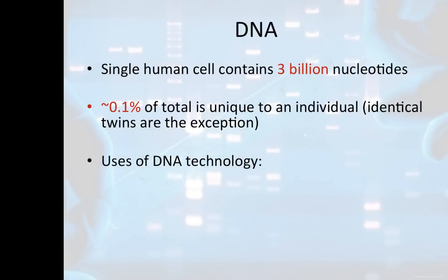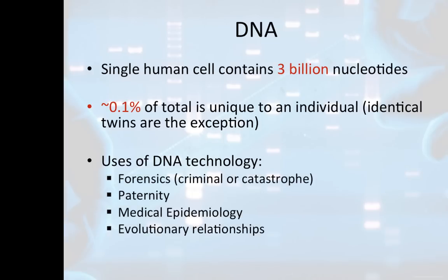DNA can be used to identify individuals, either in the aspect of who committed a crime or identifying human remains after a catastrophe. We can determine paternity, and where would daytime television be without paternity cases, I ask you? We can determine who is likely to carry a disease or what the prevalence of disease is in some society or culture or country or region, and we can study how closely related different species of animals are. For example, recent work shows that falcons are more closely related to parrots than they are to hawks and eagles and owls. Who would have thought that?